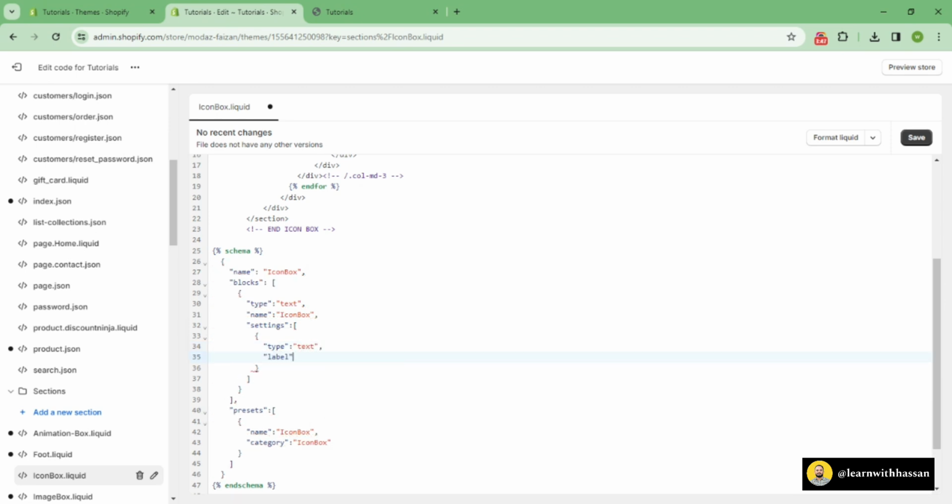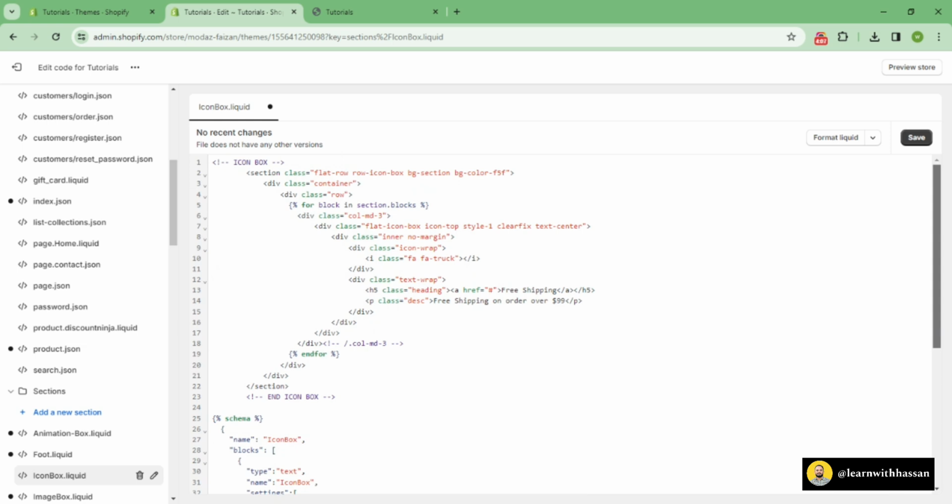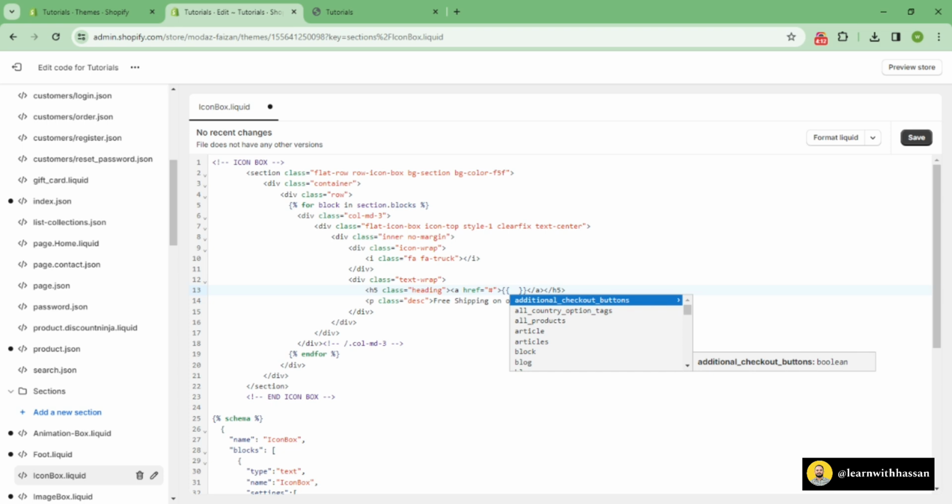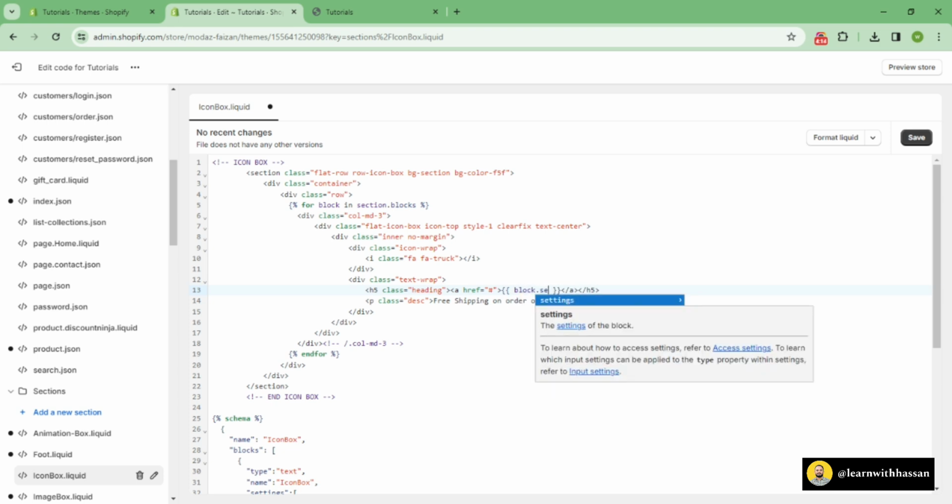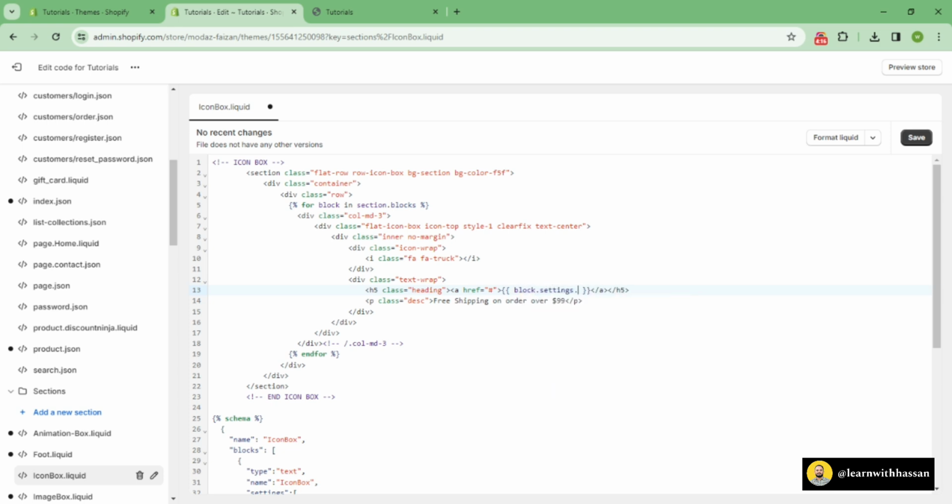Its label is, I'm setting it as heading. Its ID would be HD, and at last default value. And just place the copied value over here, that is free shipping. Now instead of this, write block dot settings dot ID, that is HD in our case.